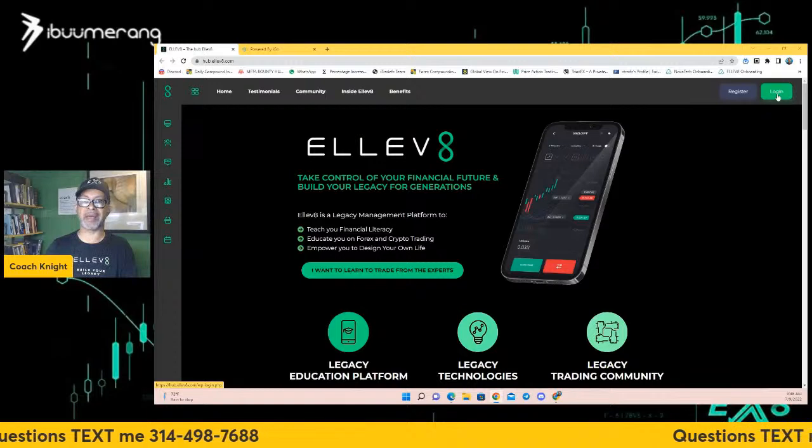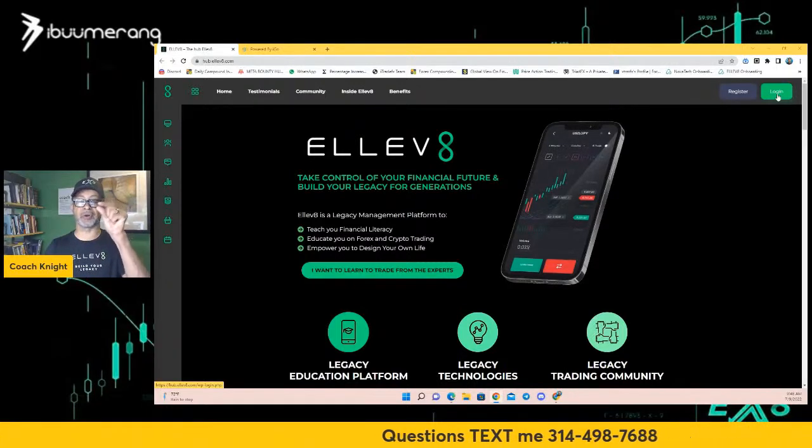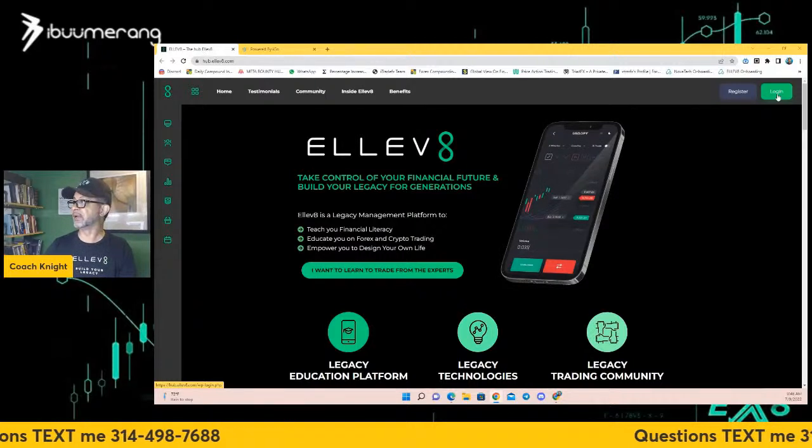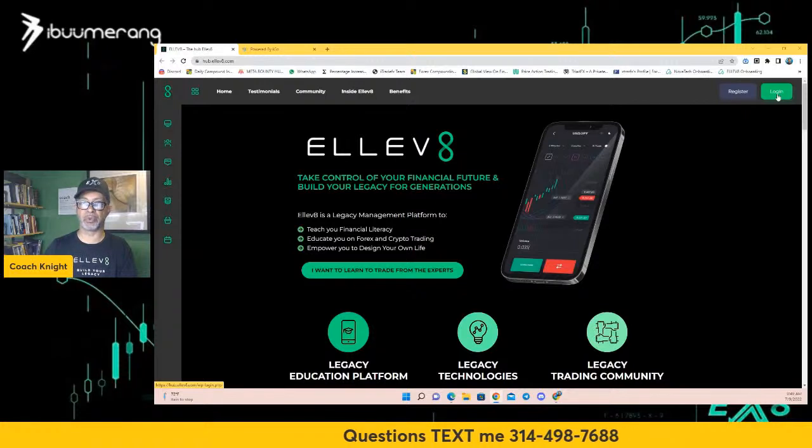You'll click forgot password. If you're doing this on your phone, there's going to be three little lines in the upper left-hand corner. I think that's on an iPhone, I don't know where it would be on an Android. Click that, click forgot password. It'll do a password reset for you, and you'll be able to get right into your dashboard.